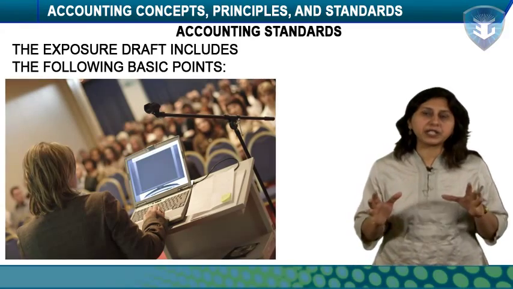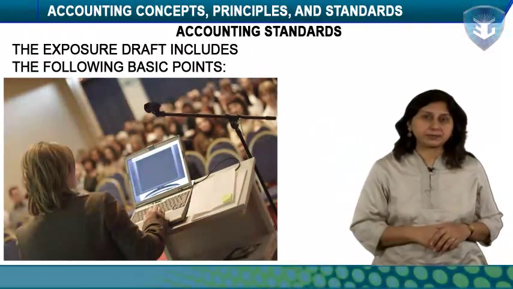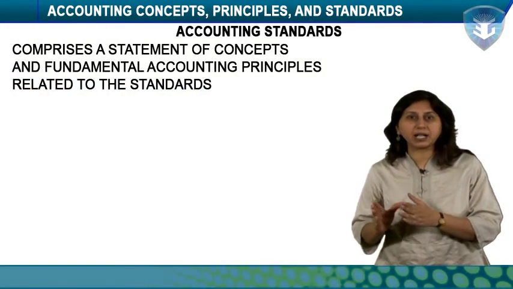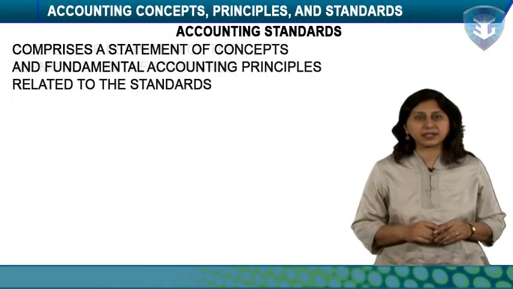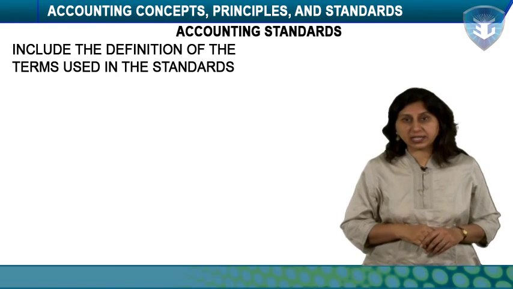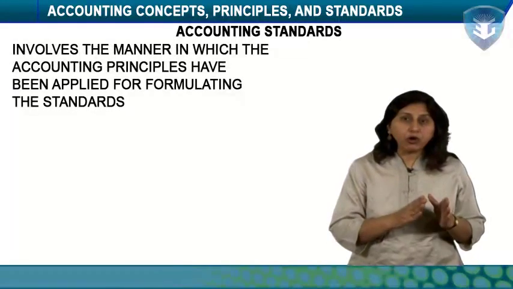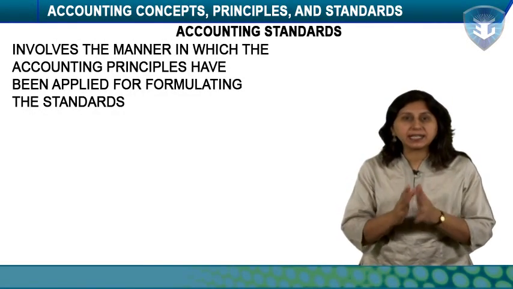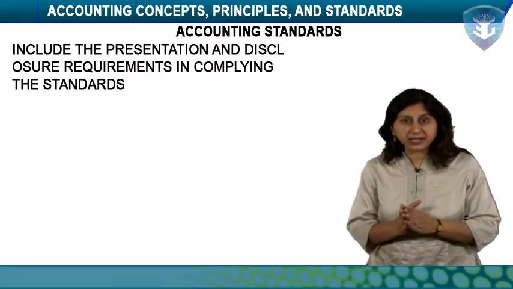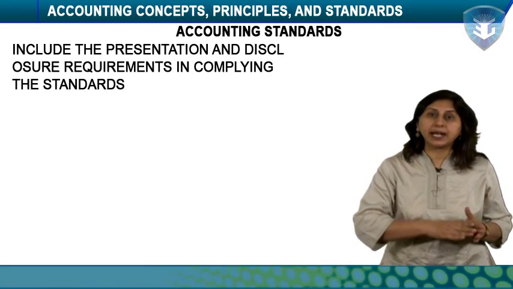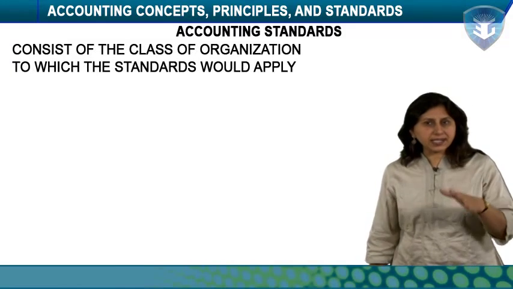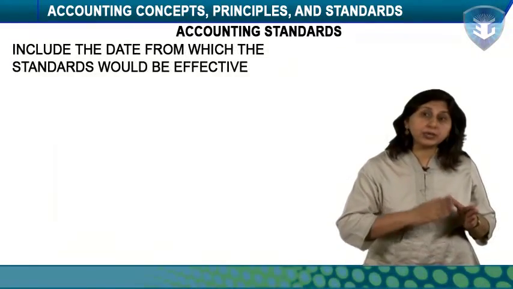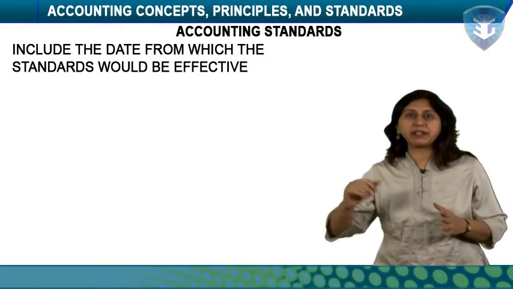The exposure draft includes the following basic points. Comprises a statement of concepts and fundamental accounting principles related to the standards. Include the definition of the terms used in the standards. Involves the manner in which the accounting principles have been applied for formulating the standards. Include the presentation and disclosure requirements in complying the standards. Consist of the class of organization to which the standards would apply. Include the date from which the standards would be effective.